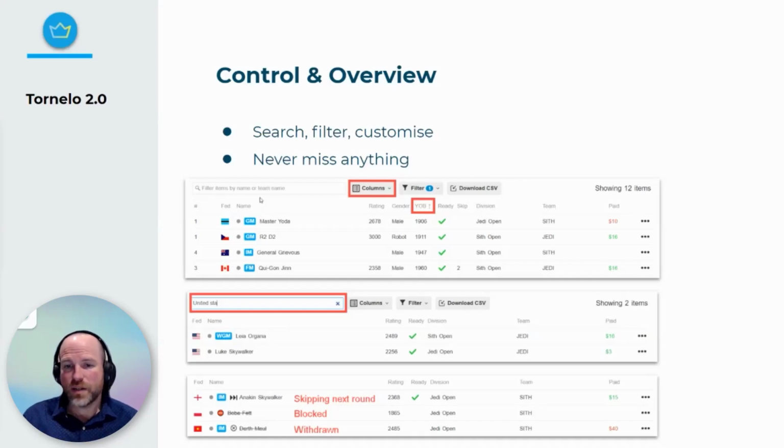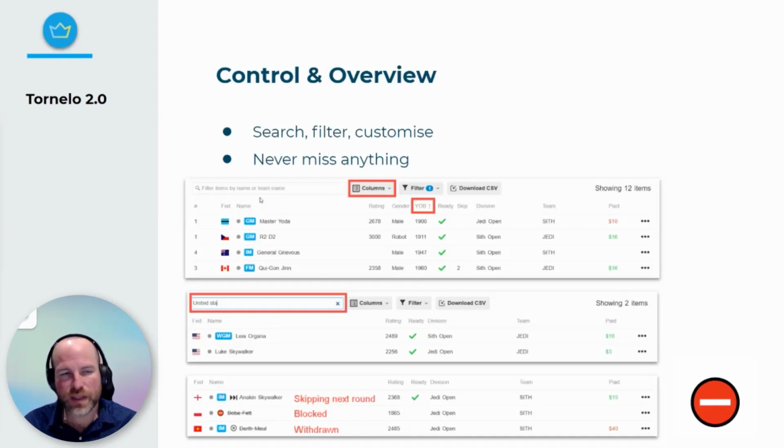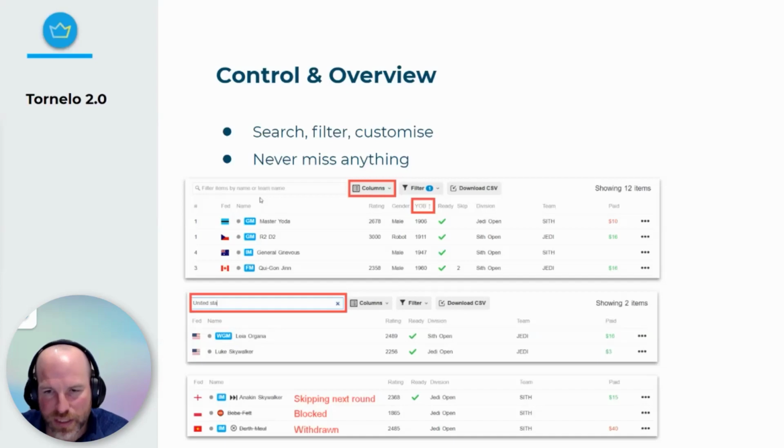The most serious thing you can do to a player is to block them from a tournament. Here we've got our little red icon and lines through their name. A blocked player is withdrawn from the tournament. They're not going to be paired in for any other rounds, but they're also not being seen in the tournament at all. So they've been hidden from public view. They're not going to show up in pairings. They're not going to show up in standings. You're not going to be able to see their name anywhere in the tournament.